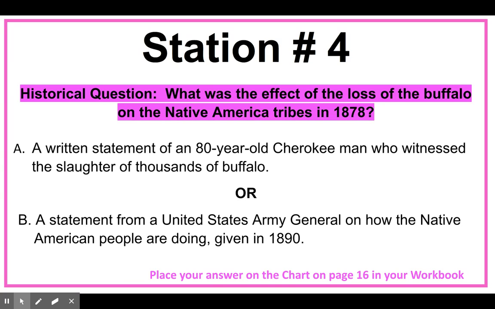I'm ready to review. Are you ready to review? You must be. You hit start. Yay. All right. We want to know how the killing of the buffalo affected Native American tribes in 1878. So which source? The statement by a Cherokee Indian who saw the slaughter of buffalo? Or would we trust a statement made by an Army general in 1890? What do you think?